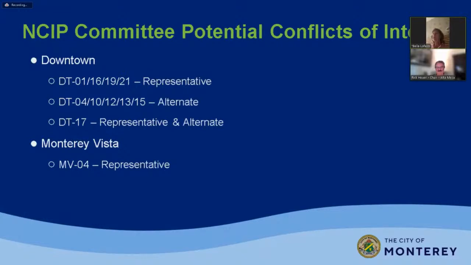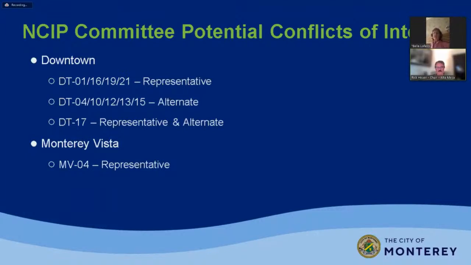He can't vote on 24, 32, or 33. 24, 32. Oh, it's the DT 12 and 13, right? But that's not in question at this point. So for you, I don't think there's any, except for the 3 that Kurt cannot vote on. I don't think there's any other conflicts. Okay, so you don't need to worry about it.